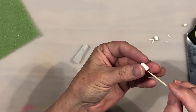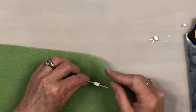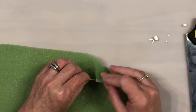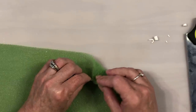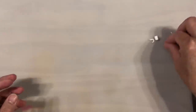All right, I'm gonna put this back on my toothpick and I need to give it a little bit more texture because we lost some of that texture. And we wanna do this very lightly because we don't want to lose our shape. So I'm just pushing on it lightly while turning the toothpick and getting texture all the way around. So we're gonna put that off to the side, clean up our little pieces of clay.